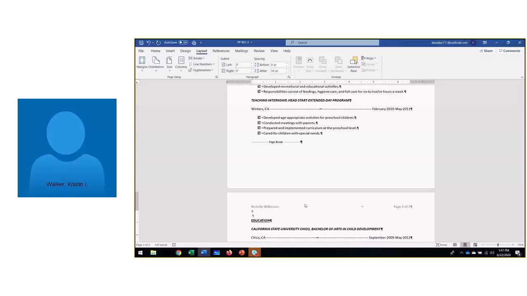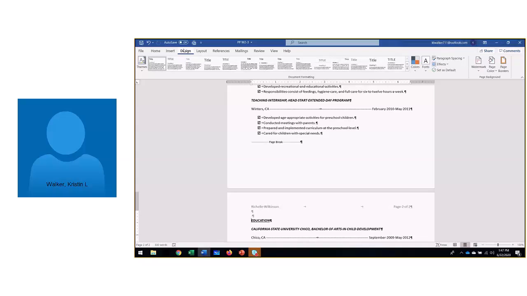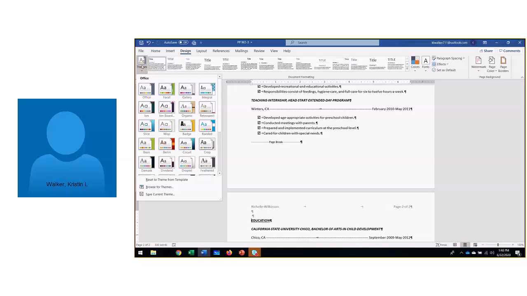Next, we're going to start designing it. So we're going to go to the Design tab. You've got pre-made things up here that Word already comes ready for you to use, or you can design your own. We're going to go to the Themes button first, which is all the way over on the left. And same thing with themes. These are pre-made prepackaged designs that you can just apply to your whole document and be done. You don't have to then customize and mess with it if you like it, but you're able to do that as well. So we're going to choose the Ion theme.